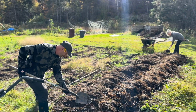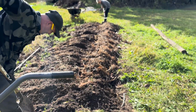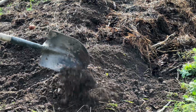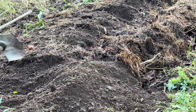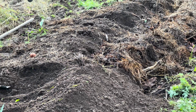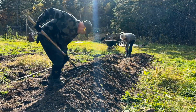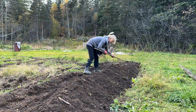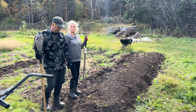Obviously, the final step in the process is backfilling, covering up all of our organic matter with good soil. So now we're taking all the soil that we mounded up, that we tilled and shoveled out, and putting it on top of all the organic matter, and basically that's Hugelkultur. So this is the Hugelkultur row. That's one row complete, ready for planting.